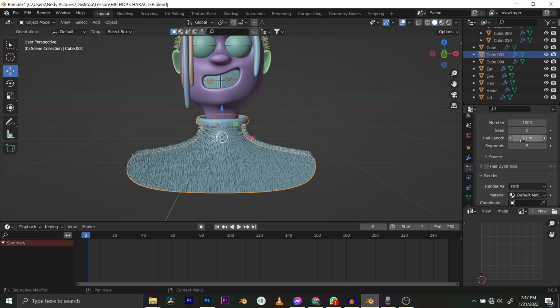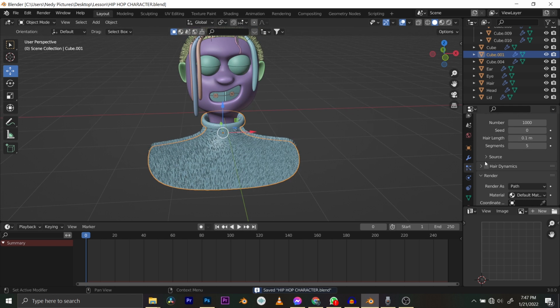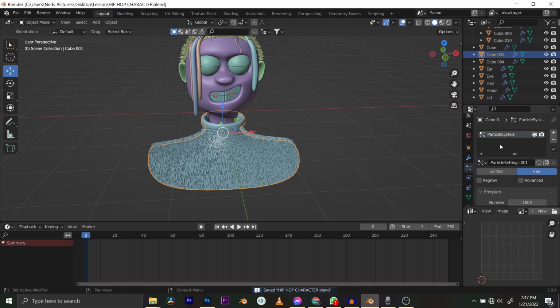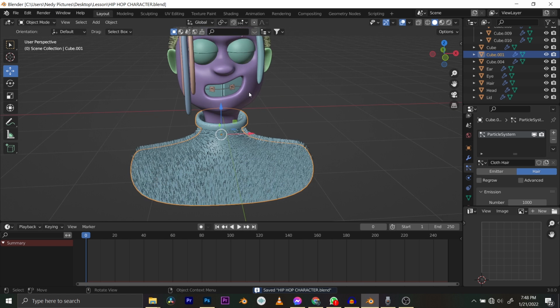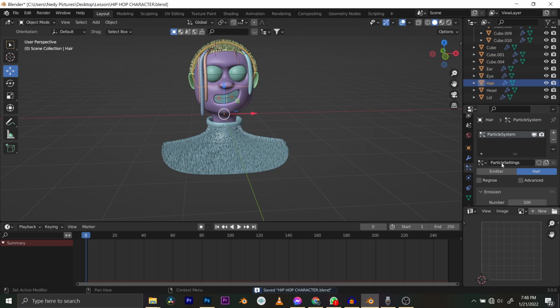I'm going to call this one my, let's see, cloth hair. That's not correct. Okay, then I need to select this guy and name this one my head hair.